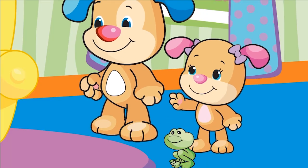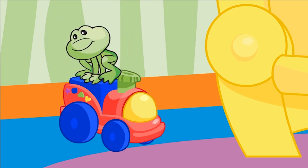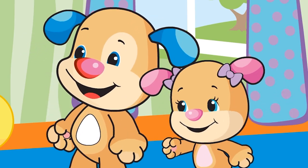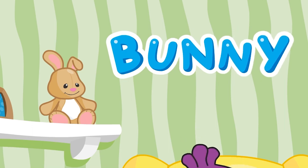Is that the book behind the chair? That's a train. The book's not there. Train. Is that the book way up there? That's a bunny. The book's not there. Bunny.